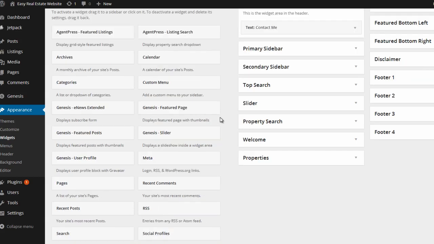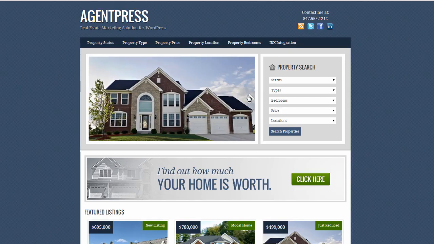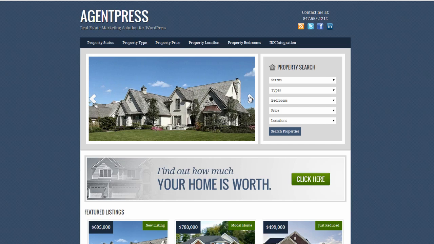Some of the other things that you might want to use: the Genesis slider right here, just so you know, that's what this thing is. I've tried to mess with this a little bit on my own time, and it's a little tricky to get just right because the picture has to be the exact right size. There are a lot of ways you can customize this to move at a certain speed and all of that. So if you have the time to mess with it and figure it out, by all means, that's a cool feature to have. But just so you know, it's a little complex to figure out that one.